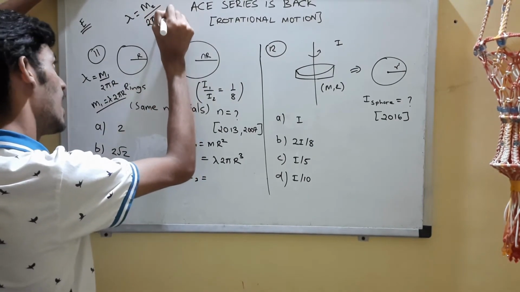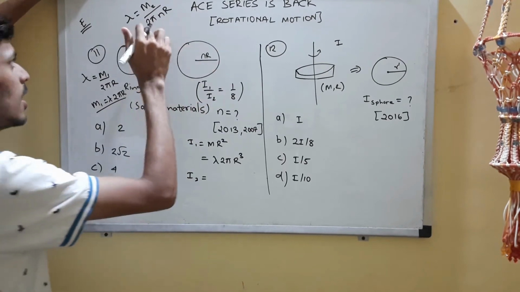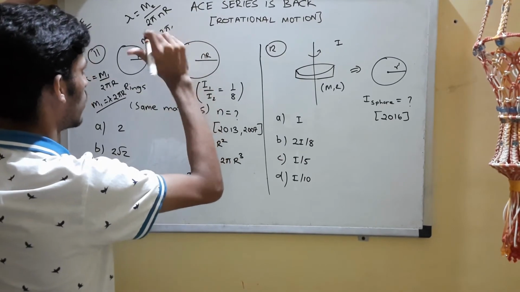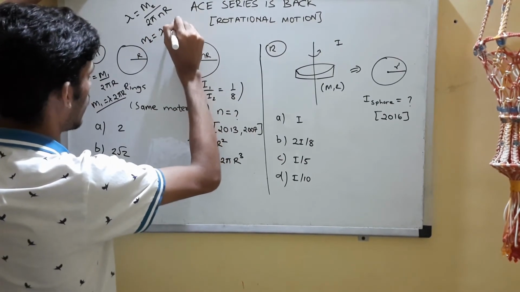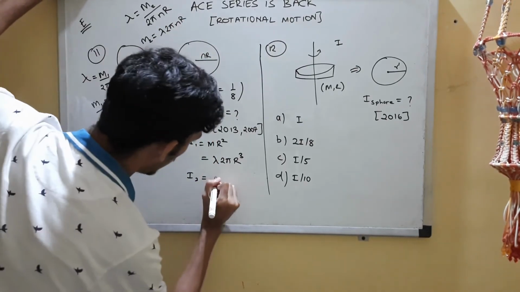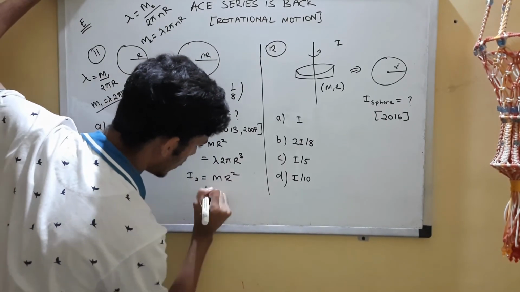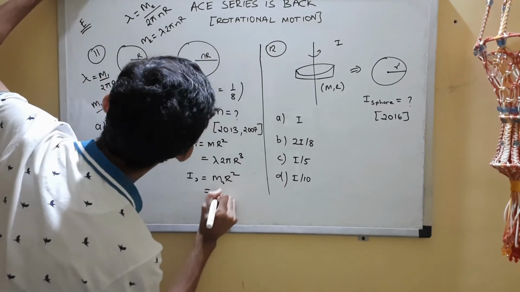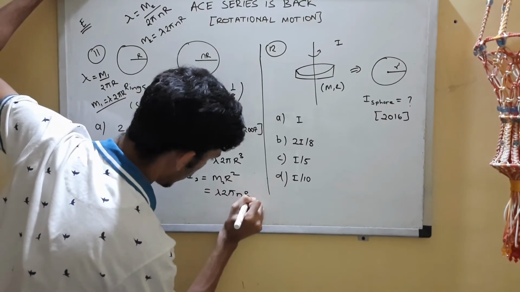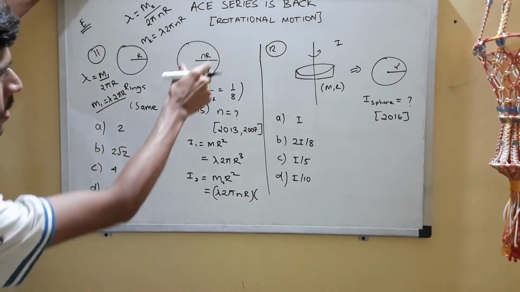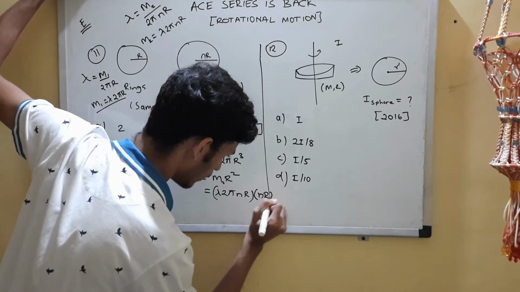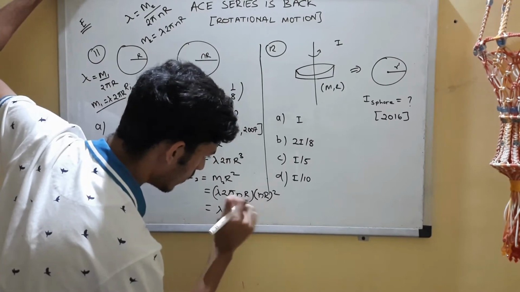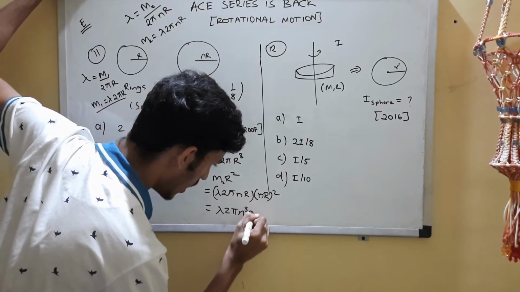So 2 pi n times r, right? The radius over here is nr. So you can write m2, the mass of this second ring, as lambda times 2 pi nr. Here the moment of inertia formula is basically the same, mr square for a ring. So mass is lambda 2 pi nr, and the radius is nr, so nr square. Basically you get lambda 2 pi n, this will be n square and n cube, and here you'll get r cube.